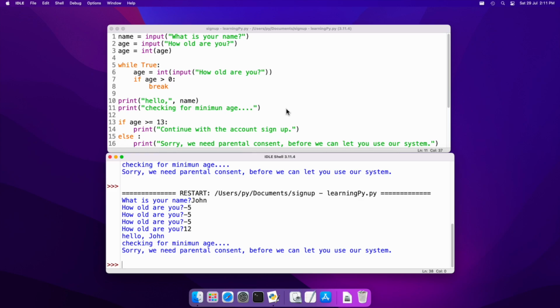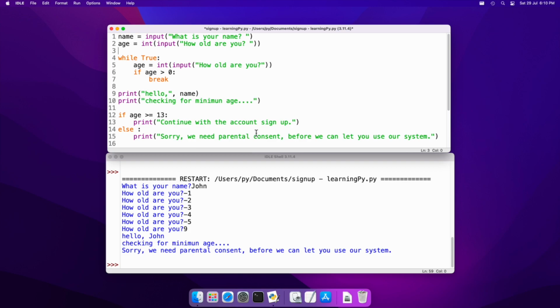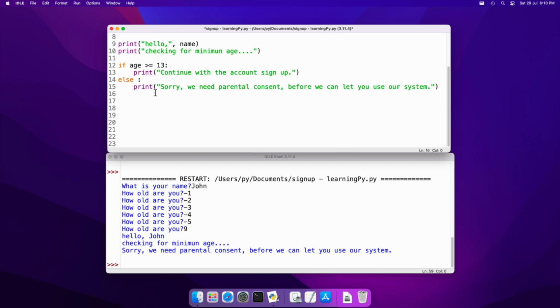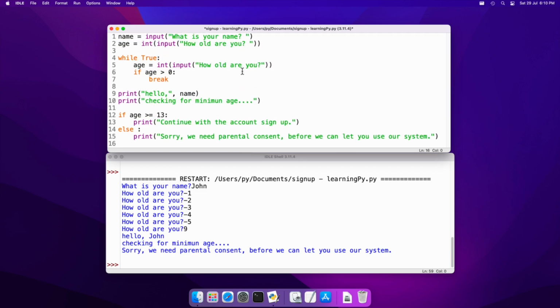But before that, let's tidy up a little by adding a space after the input prompt for name and age. Additionally, let's combine lines 2 and 3, similar to what we have inside the while loop: the variable assignment and type conversion of the age variable. Also, let's get rid of that empty print statement at the end of our program. Considerably, we should be greeting the user after we have verified the minimum age. So let's rearrange those print statements as well.